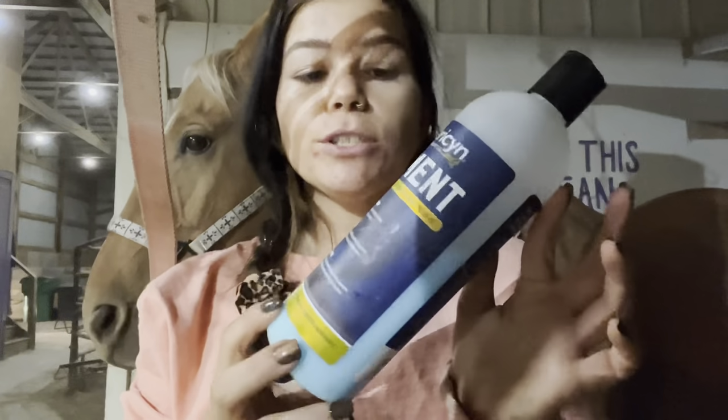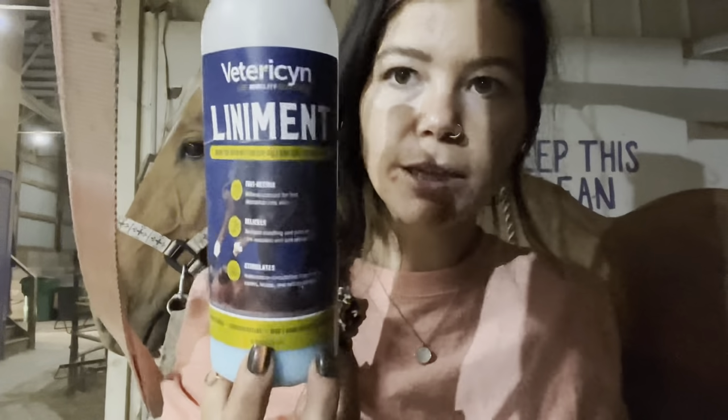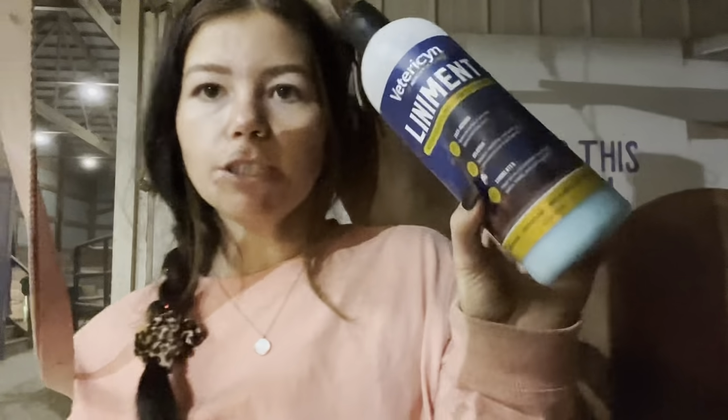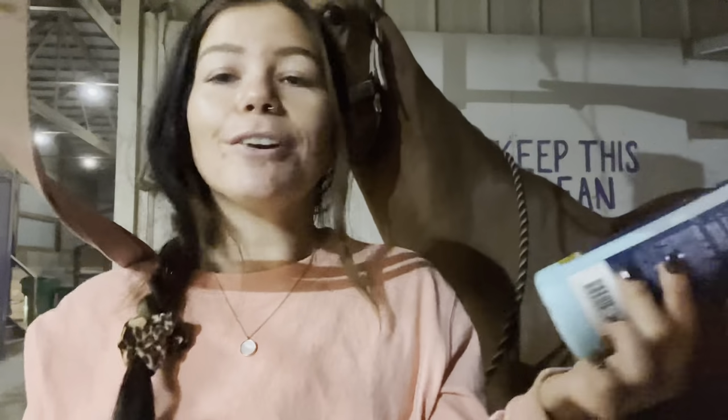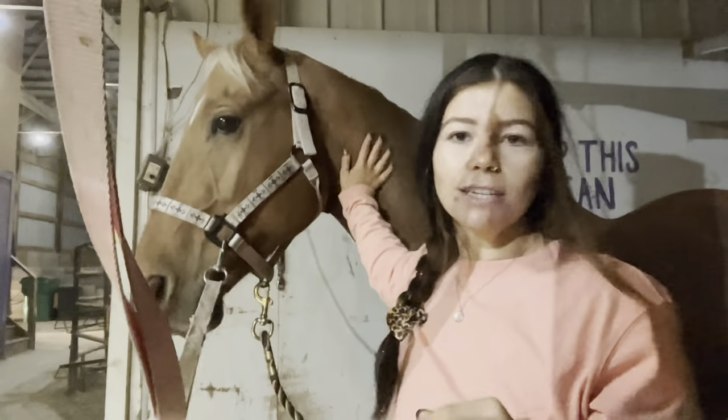He's so ready for bed and to go eat some of his hay. So I'm gonna do this really quick and I'm gonna show you guys. I am also going to be putting some of this liniment on him. I also got this at Tractor Supply. It's like icy hot for horses, but I'm gonna put some of this on his back just because I want him to feel as good as possible when we go to barrel races. I want him to be as comfortable as possible and not sore at all.